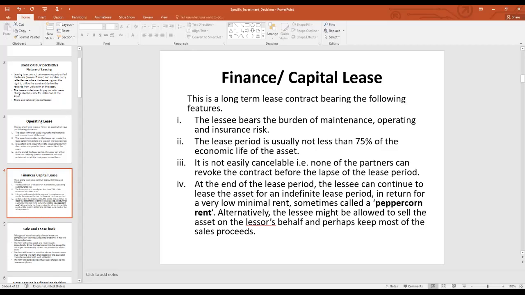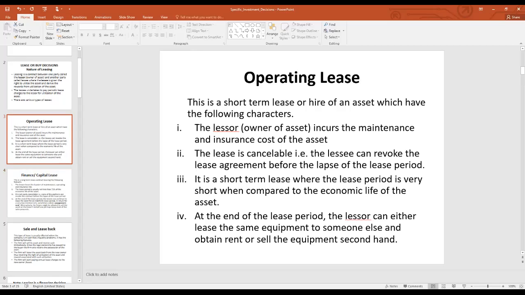You can use the same thing in the case of finance: in case the present value of all the lease rentals you'll be paying constitutes a huge, substantial amount of the current value of the asset, that therefore qualifies to be a finance lease. Otherwise it qualifies to be an operating lease. That's also the case of an operating lease, you know that it's cancelable. Not that you can cancel it any time you want; however, the penalties that apply are a bit lower.